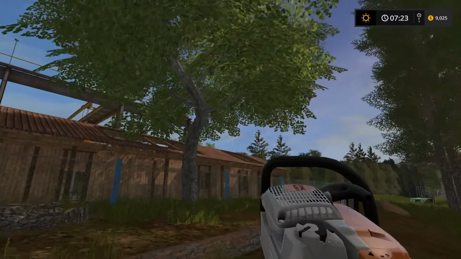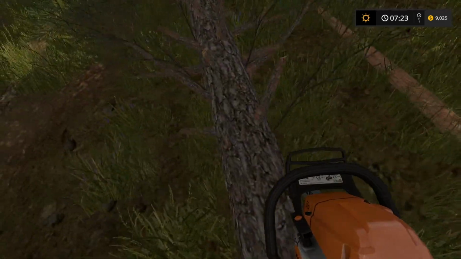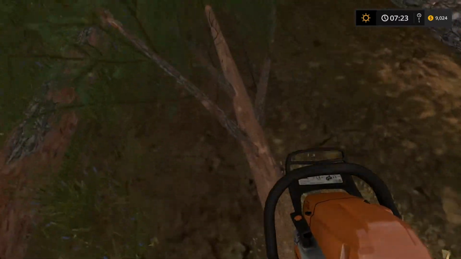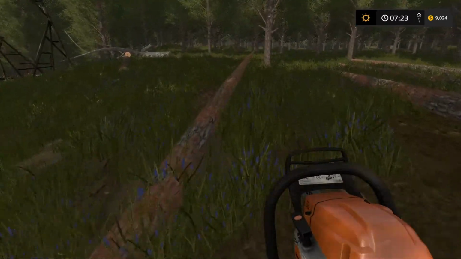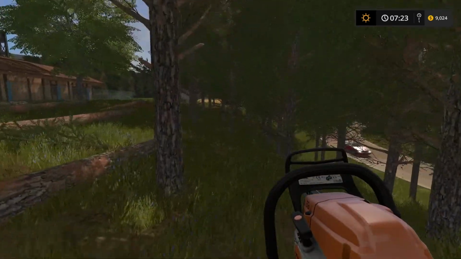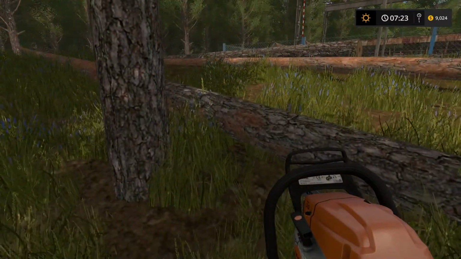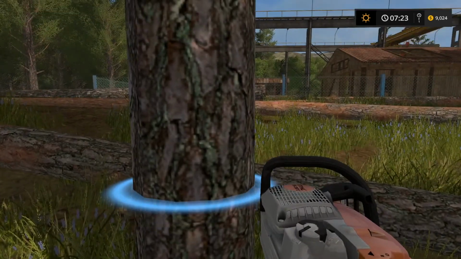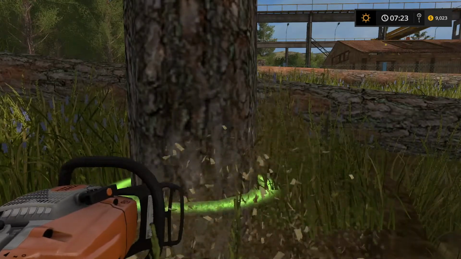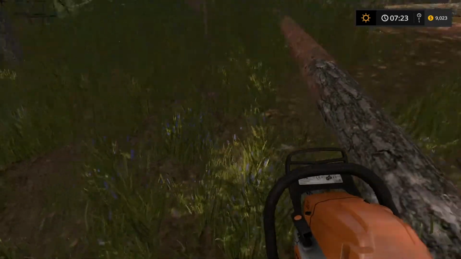I think I'm going to leave that one tree. I hate those crooked trees. The AC kicked on, yay! Alright, let's see, I need to cut this one. Oh, I see a limb. Here we go. Let me cut this tree. And, whoa, gotta watch for that pop back.